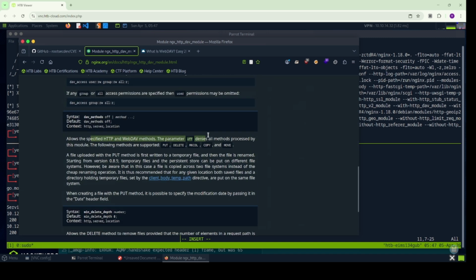The parameter denies all methods not processed by this module. The following methods are supported: PUT, DELETE, MKCOL, COPY, and MOVE. A file uploaded with the PUT method is first written to a temporary file, and then the file is renamed. Starting from a later version, temporary files can be put on different file systems. So for any given location, both save files and a directory holding temporary files.